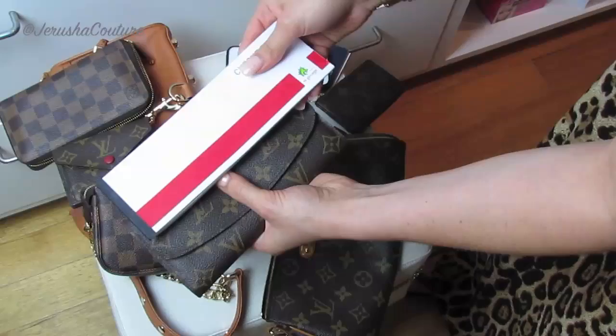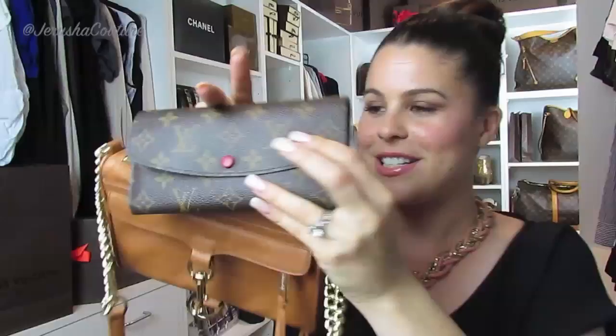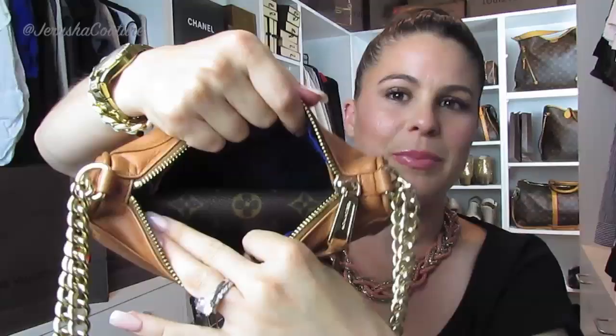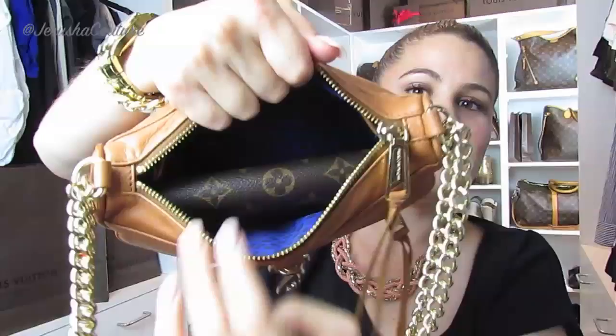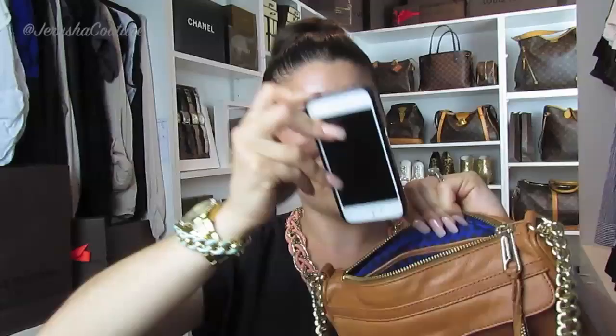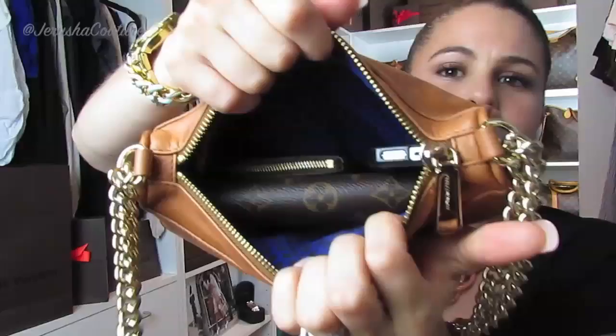Now I'm going to do some fits in little clutches. First up is my Mini Mac by Rebecca Minkoff. Placing the Emily down on an angle — the mouth of this clutch isn't quite big, so you'd have to do some angle maneuvering rather than pulling it out in a rush. But there it is inside the Mini Mac. It takes up some space, but grabbing my cles and my phone and placing them in as well, you can see my cles, my phone, and the Emily all fit nicely. That's all I'd need because the cles holds my keys — so Emily, phone, and keys and off I can run.